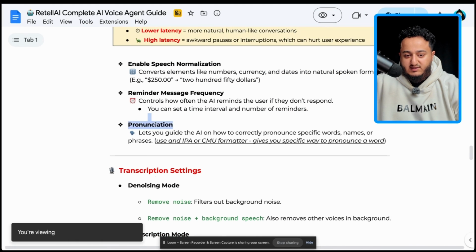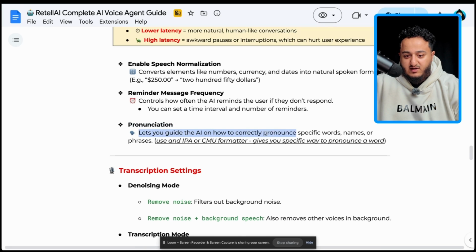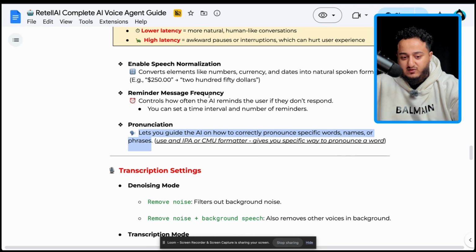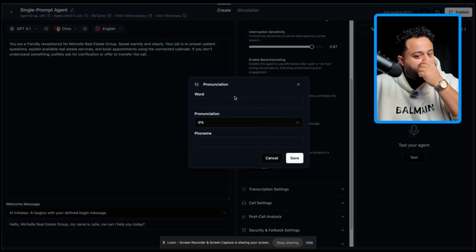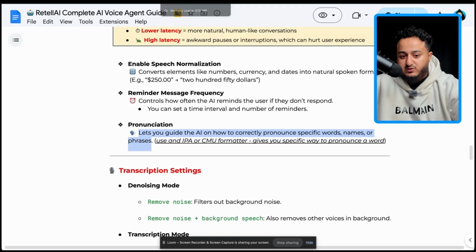Then you have pronunciation, and this lets you guide the AI on how to correctly pronounce specific words, names, or purchases. Let's say you have a specific word or a name that by default the AI voice agent won't be able to pick up. So what you can do is use the pronunciation option here, and you can add this, and it'll be able to pronounce the word how it should be pronounced.